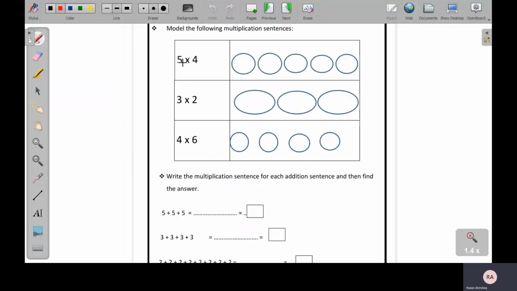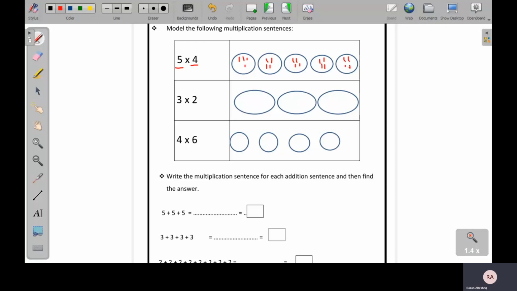Now, just like we took before, we know that in a multiplication sentence, the first number is going to be the number of groups. So here I have 5 multiplied by 4. I know that 5 is my first number, and that's going to be the number of groups I have. So I have here 5 different groups, and inside each group, I'm going to place 4 items. So let's get started. Here, I have 4, and I keep doing this to model to try and get my answer. Now, like before, you guys can model in any way you want. I feel like using circles is an easy way to do it, so you don't get confused.